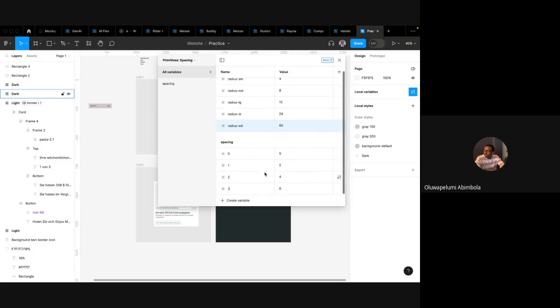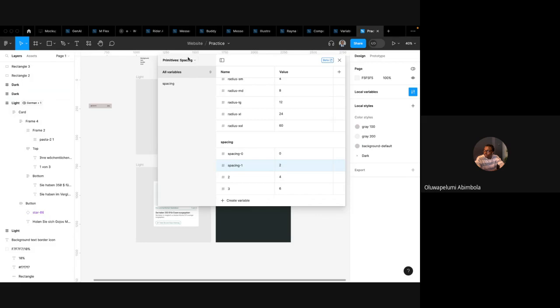And then for spacing, so I could have spacing 2 and then all the way down to the end. So 4, 6, 8, 12, like that, like that, like that.